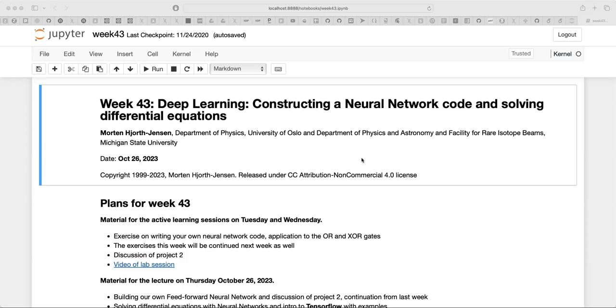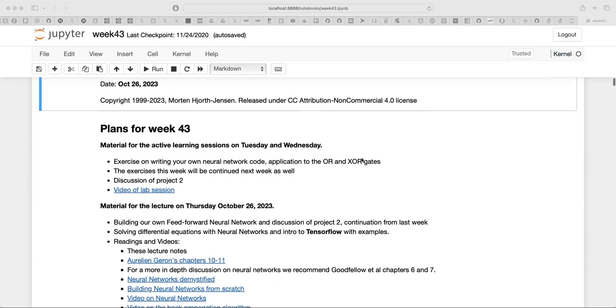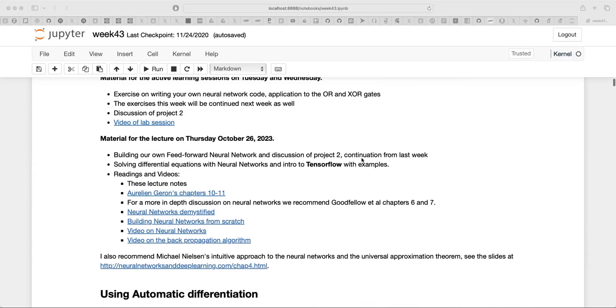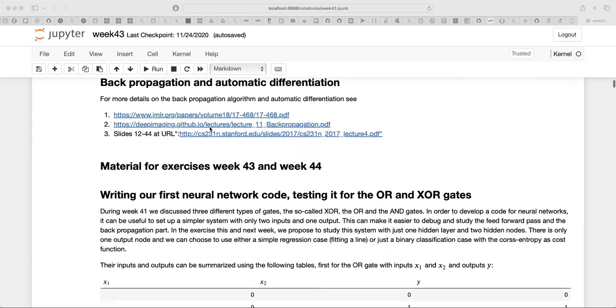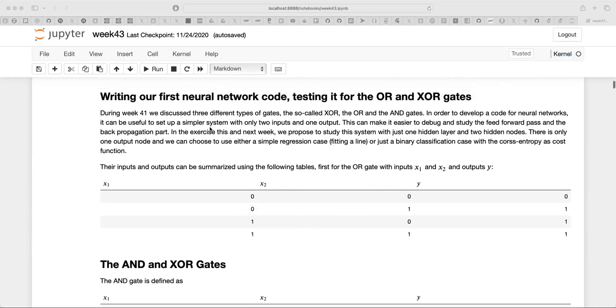Okay, so the things which we went through during the lab, there's actually also a video of the lab session if you're interested. I recorded one of the sessions from this week with many of the small hints and tips. And if you look back at what we did in the lab session, I just wanted to repeat this and link it up with the codes which we have, is that this XOR gate or OR gate, these simpler cases, are cases where we can actually set up the derivatives by hand, and we can follow the way the backpropagation algorithm is being implemented.